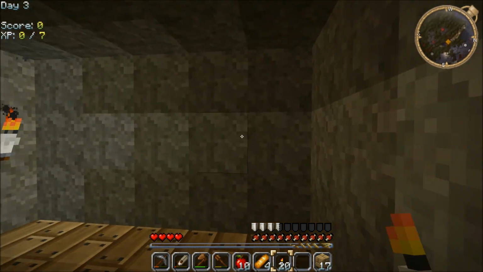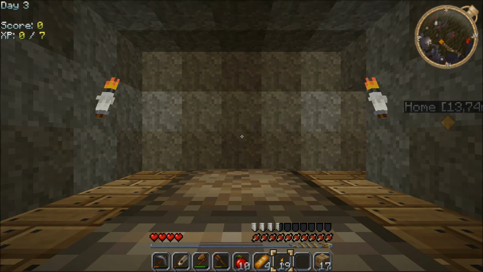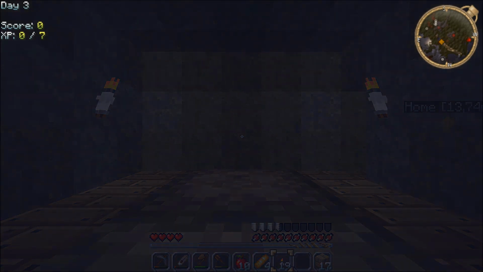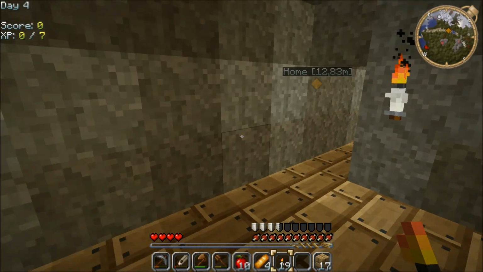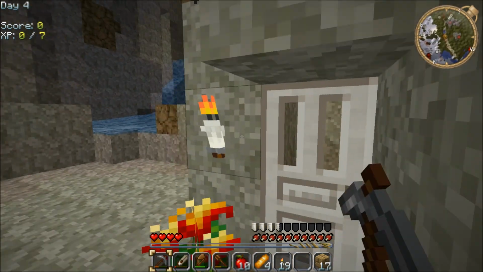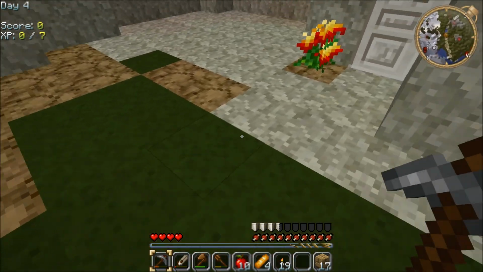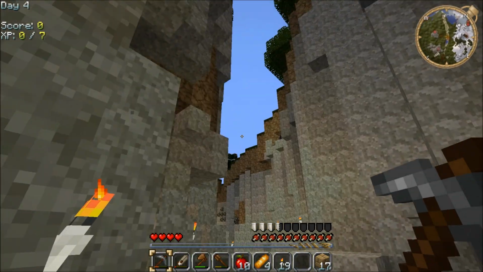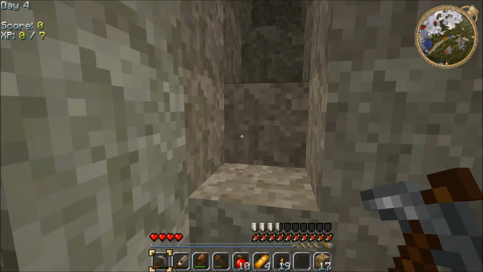Okay, let's just go to bed. Sleep. Come on. Hurry up. Alright, it's daytime. Awesome. Let's see if we can find some caves. Open up. I like a little nice lawn here. Actually, yeah, it's actually quite cozy. But we want to go up now and see if we can find some cows.